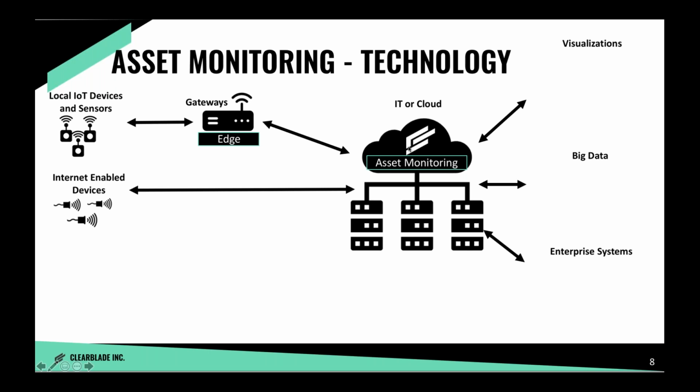The other set of devices are the Wi-Fi enabled devices out of the box. A lot of your home devices are Wi-Fi enabled. A lot of your monitoring with other systems that do cellular based or GPS, they have their own cell backhaul in them. And these devices can connect all the way up to your asset monitoring cloud or IT system. So those are the two types of devices, and it's very, very important that you allow both to interact with your asset monitoring. Because they both can come in together, you can have the two types of devices, the BACnet data and the cellular sensor data, come in and hydrate one asset definition.